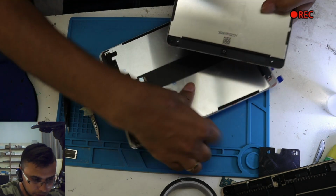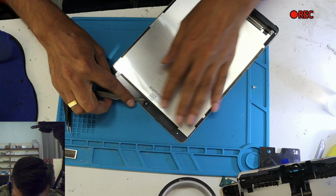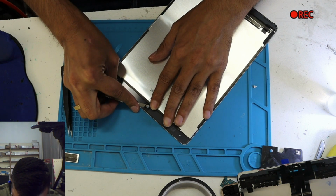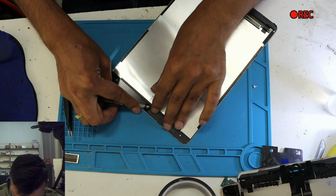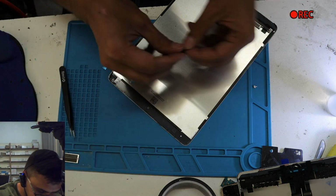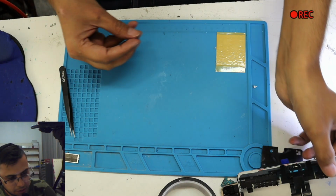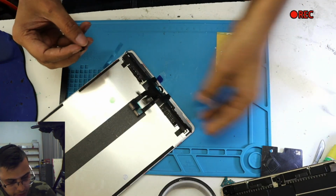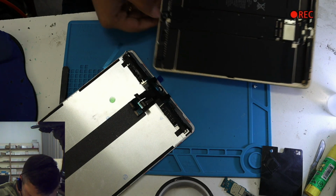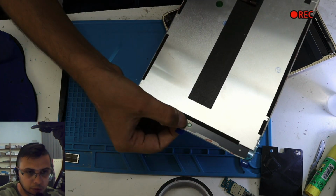Let me take off this camera thingy from the old one. This thing is important as well. Why? Because Apple is not stupid. They put it there for a reason. The reason behind this one is because it's gonna keep the camera aligned in one place. When you use it, it will be focusing right in the middle of this hole from here.